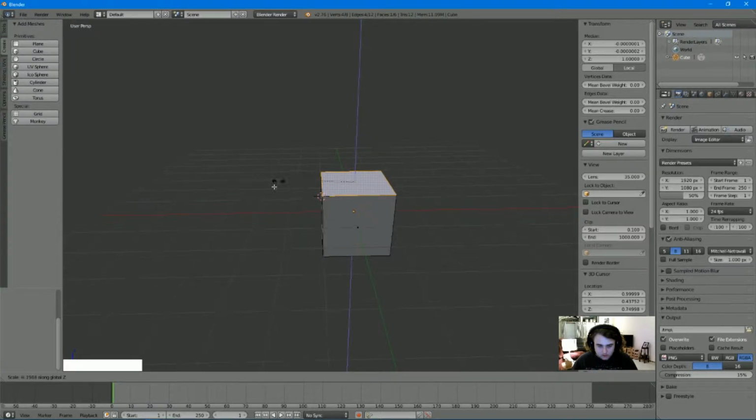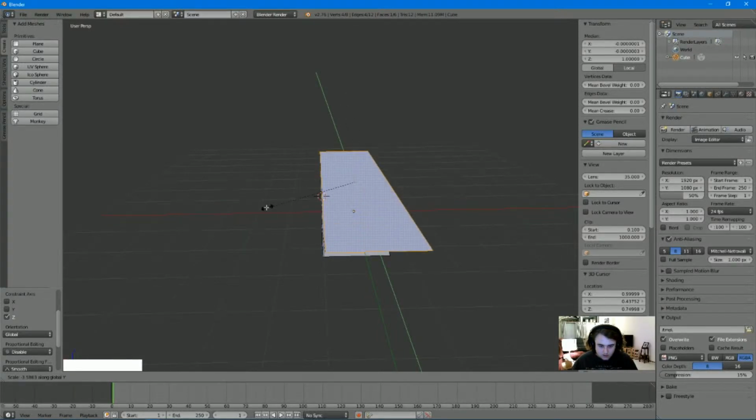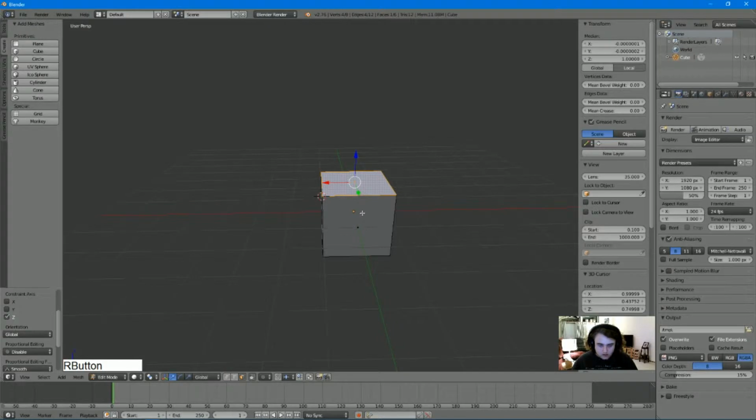So if I do Z, it won't do anything because I don't have anything on the Z axis selected. But if I resize it again and I click X, it'll just do X. And if I resize it again and do Y, it'll just do Y. And then if we extend it, you can do X, which makes something really weird, which we don't want, and then we'll do the same thing for Y.